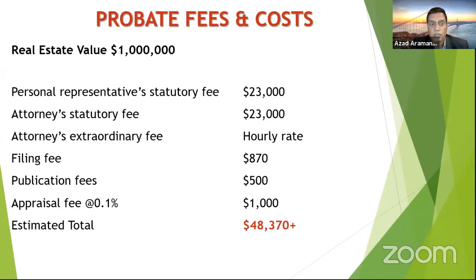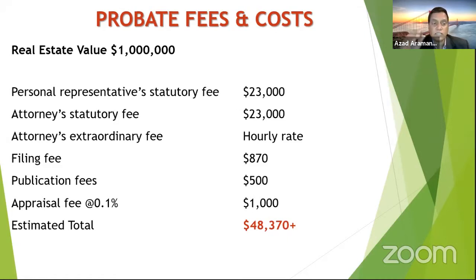Now there are other costs, and only a few of them are captured. Personal representative statutory fees are $23,000, attorney statutory fees are another $23,000, and any extraordinary fees, attorneys go by their hourly rate. And again, that is not cheap, it is very expensive. Any attorney worth his salt will charge $500 and above in fees. That's how they make their living.